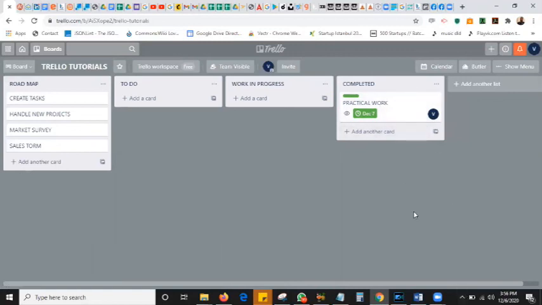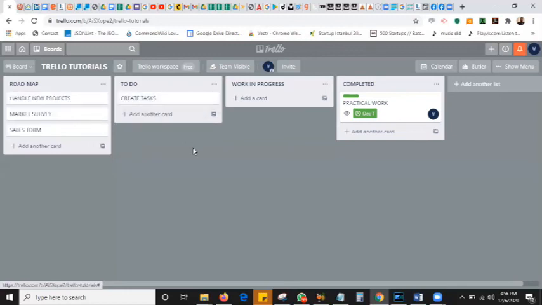Trello can be used for personal projects, can be used for team projects, can be used to set milestones, like a calendar kind of thing, and all that. So, is there anything that we've not touched on in Trello? I doubt it. So, I'll just see.